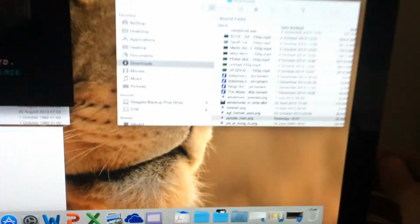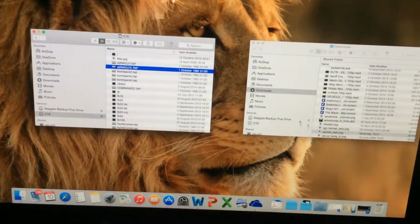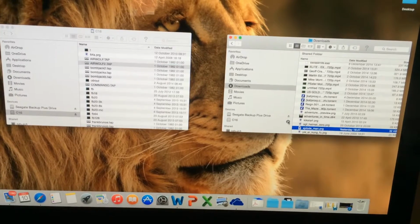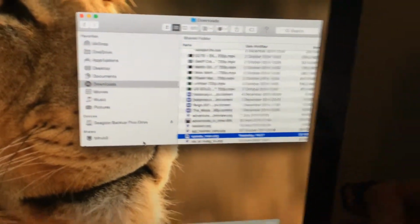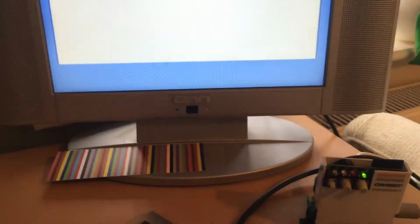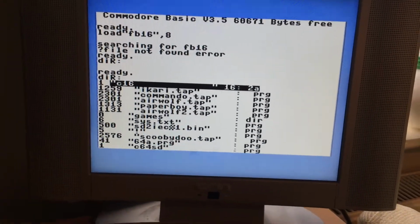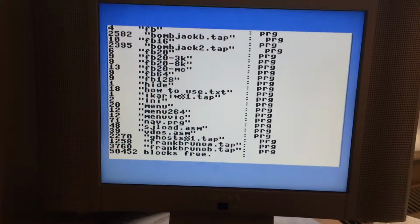It would help if I took Airwolf off here, because I haven't put the SD card in, like a fool. I'm not going to edit this video. SD card back into the Princess. Let's do a directory to make sure it's there. Oh, there it is. You can see I've been doing quite a few taps.